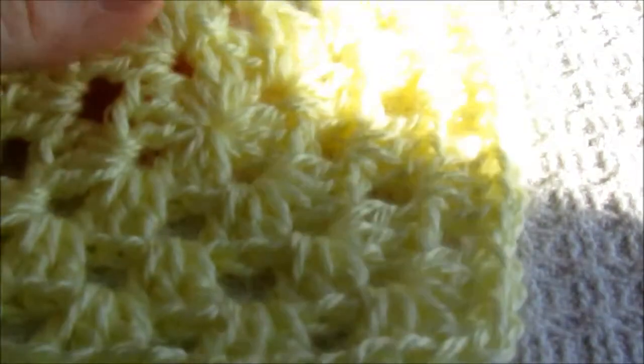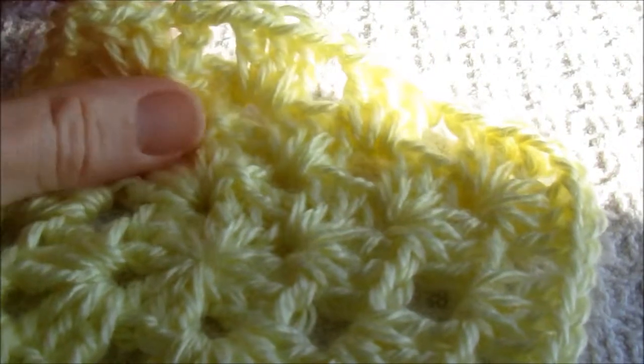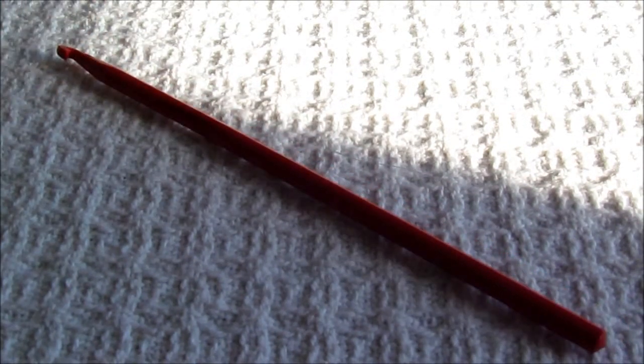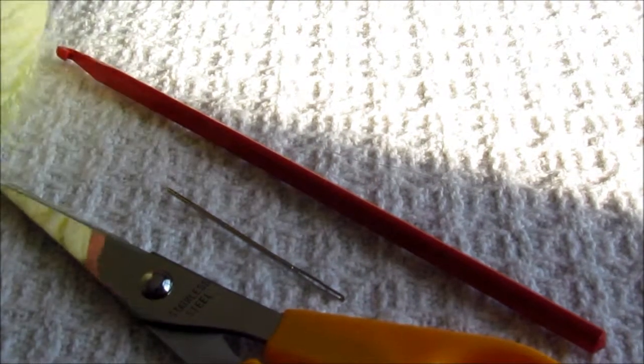So I'm going to show you how to make a granny square Grace style, the Blueberry Bee style. Right? So to get started, you're going to need, of course, a crochet hook. I'm using a size G, but you can use whatever size is appropriate for your yarn. You're going to need a yarn needle, a pair of scissors, and some scrap yarn.